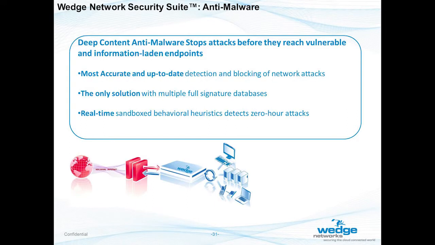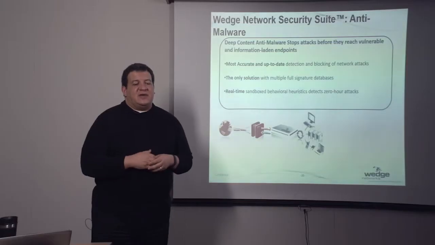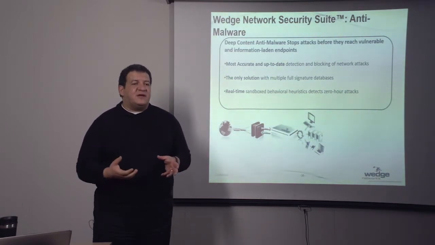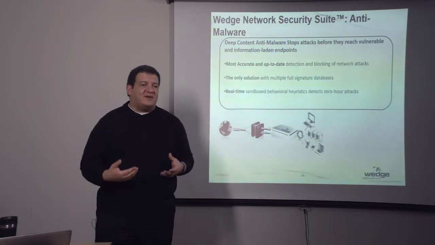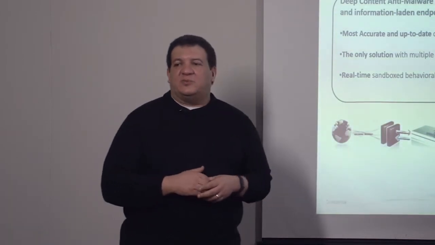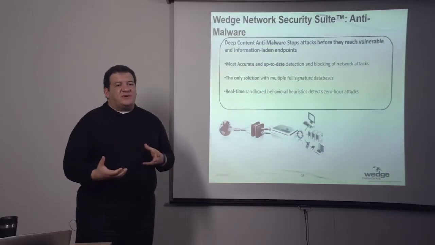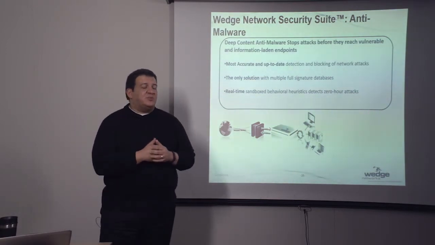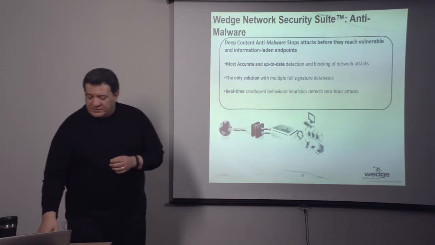But a lot of people tell you that signatures are not sufficient, and we agree with them. So in addition, we also have a heuristic module, and we also have sandboxing technology, allowing us to detect whether the content has anomalies. If, for example, you have your typical PDF file or Word file or PowerPoint file, these files should contain nothing more than just graphics or text. They should not contain commands to disable part of your registry or part of your system services. If we find those, our heuristics module would immediately detect that, say this is probably a zero-day attack, and block the content.